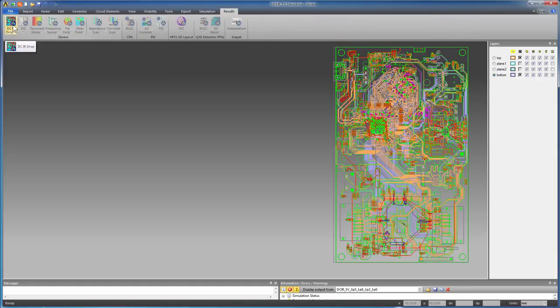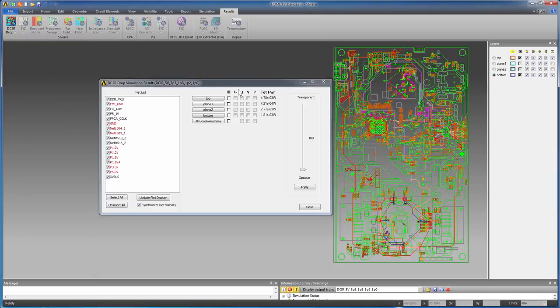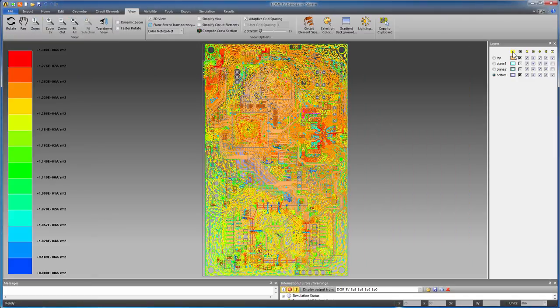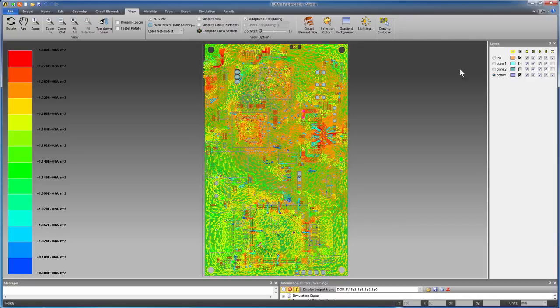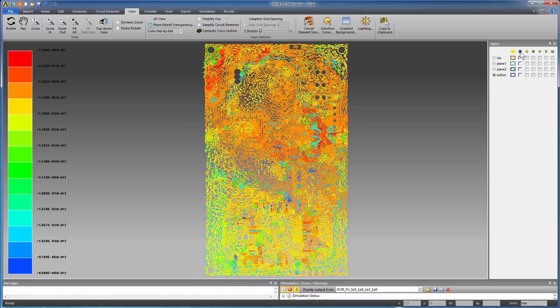For post-processing, go to Results and select DCIR Drop and Currents Voltages from the shortcut menu. Select J to see the current density on the board. The current flow in the power distribution network is impacted by plane cutouts, vias, and other non-ideal features. Regions of high current density under the ICs are highlighted in red. These DC current plots help you to see what parts of the board may need to be redesigned to avoid excessive voltage drop or exceeding the current carrying limits of the vias.